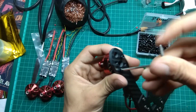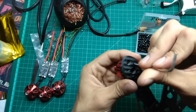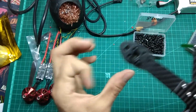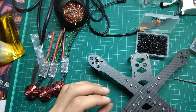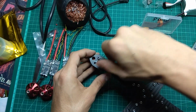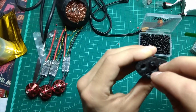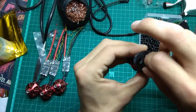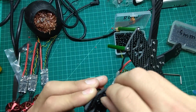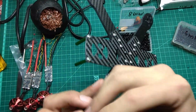There's an Allen key. Great. And put the two other screws. There we go.